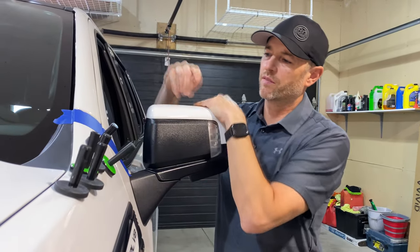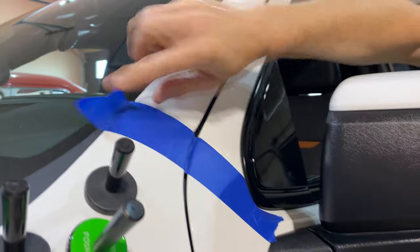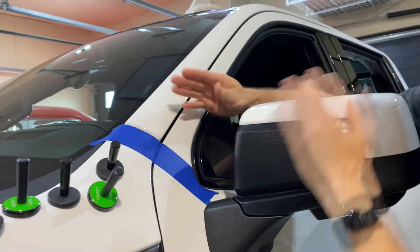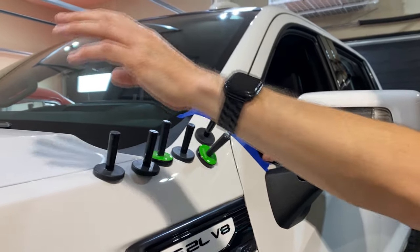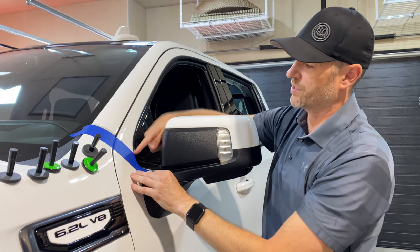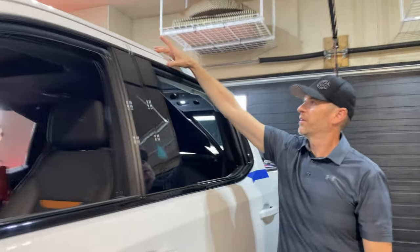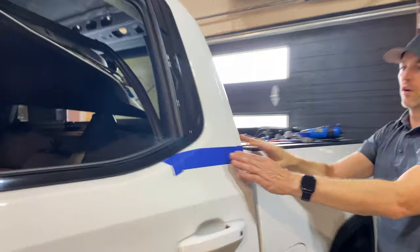So let's start with the front here. There is a crease where the panels meet right here, which is going to be a natural line, which I'm going to follow. So I'm using this tape as my guide right up to where this window molding starts. Now, some vehicles that have a partial wrap like this, you could do a line straight across over here to the hood, but because the hood isn't wrapped in this area, this is why this fender is white here. I think it just makes more sense to use this gap, which would be prominent anyway, and use that natural line to have the wrap fill up from there, go all the way around the top here, and it'll match where the roof wrap already exists. And it'll come down here all the way to this line.